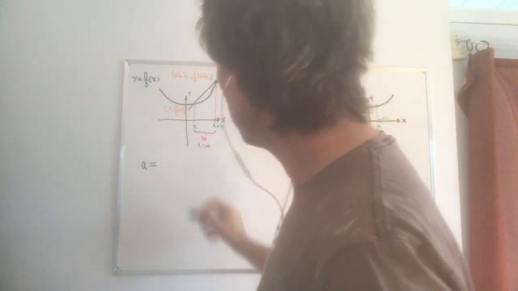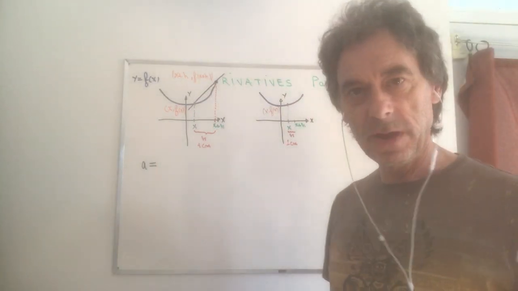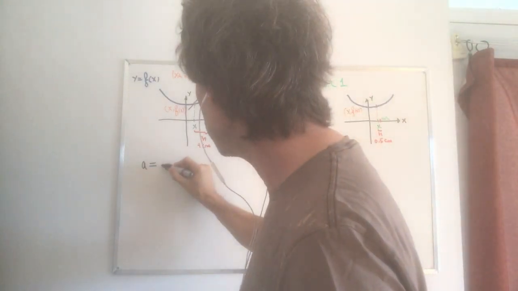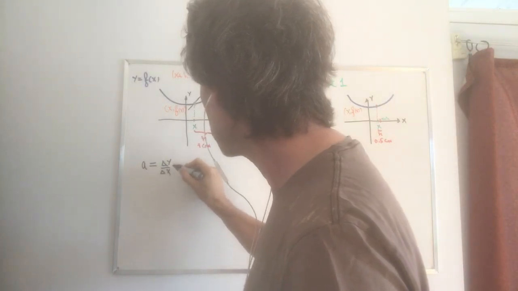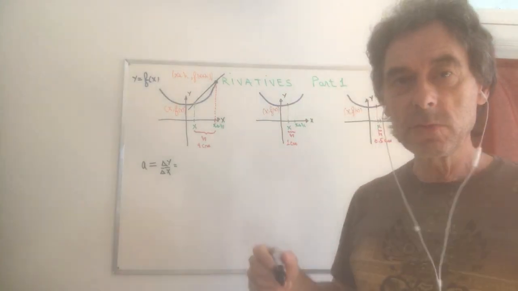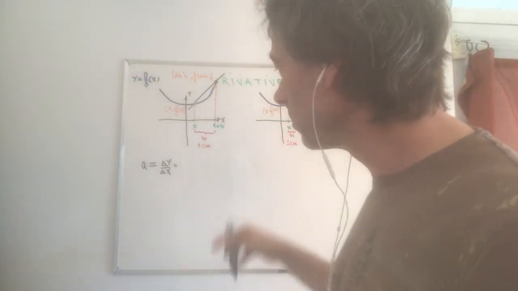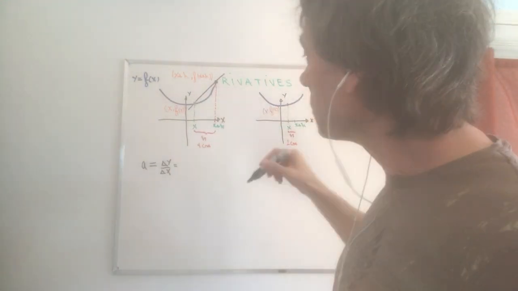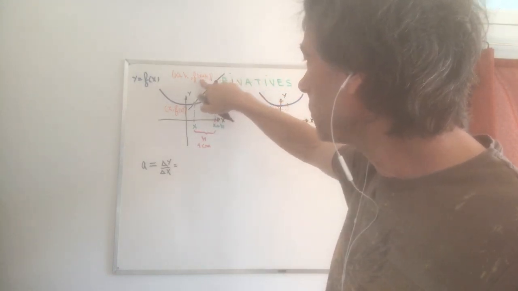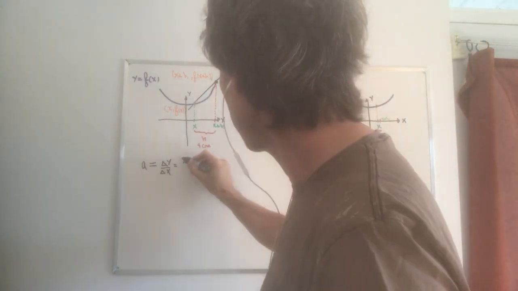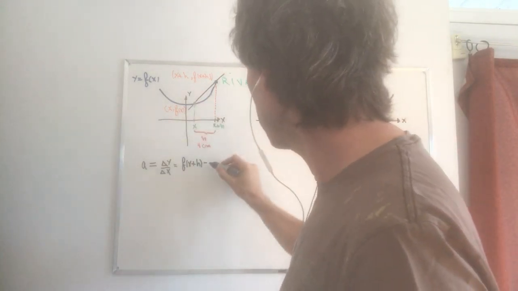So what is A? Well, the definition of the slope that we saw in the 10th review video on analytic geometry. It is delta y over the delta x, right? And we know this is y2 minus y1 over x2 minus x1. So it's the difference in the y's over the difference in the x's. What is the difference in the y's? What is the y here and what is the y there? The y here is f of x plus h.